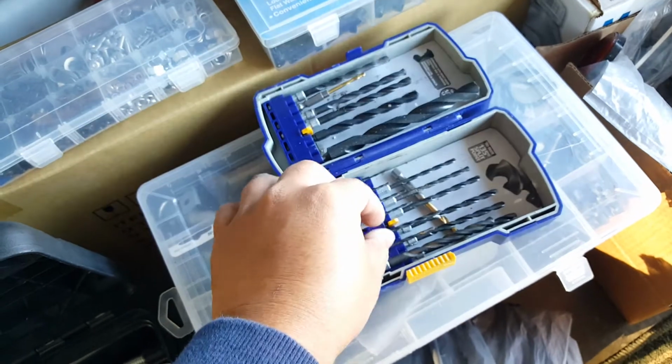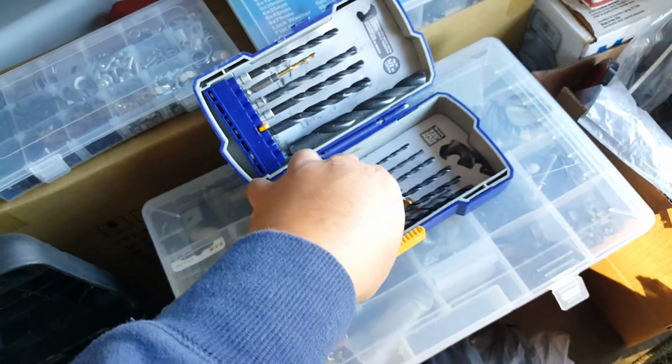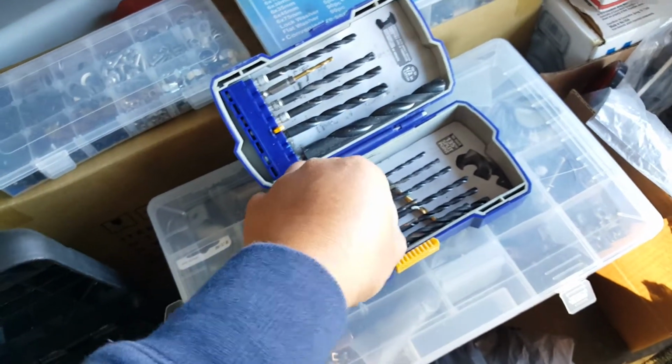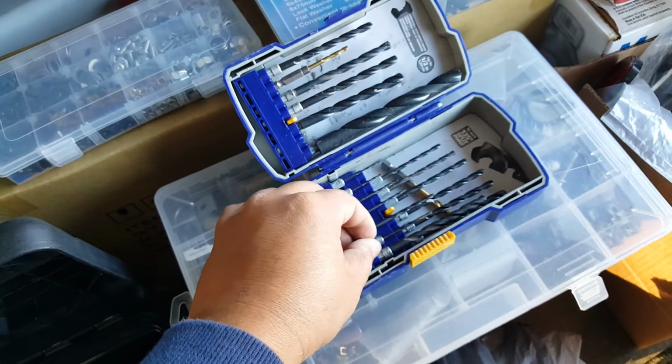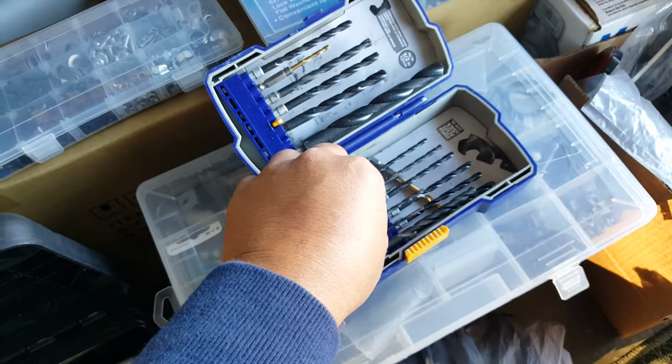This one might be the right size. We don't want to get too small or else we're not putting machine screws in there. We're putting wood screws or plastic screws. So we want to be able to have the plastic screw sort of expand the metal a little bit as it goes in there. One-time lock deal it might be. So let's check this out. This thing might work the best right here.